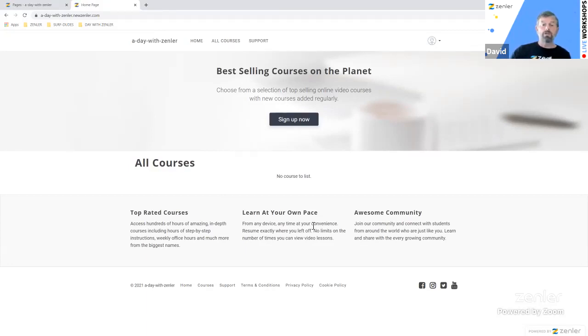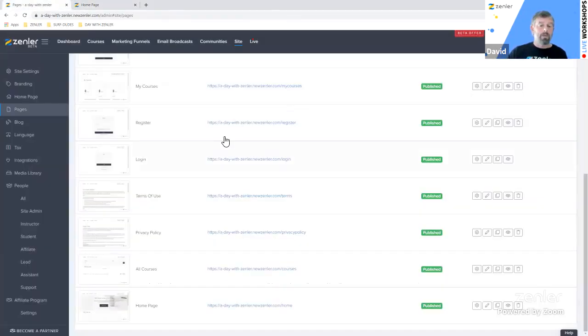So what we're going to do first of all is create a pre-launch page. Okay, so this means that we'll have a page come in for the home page that hasn't got things like the navigation at the top, hasn't got the footer. It's just going to be a simple page saying register for pre-launch, and then we're going to have a little form in there, and we're going to do that right now. So I'm going to take this home page, and I'm simply going to duplicate it out.